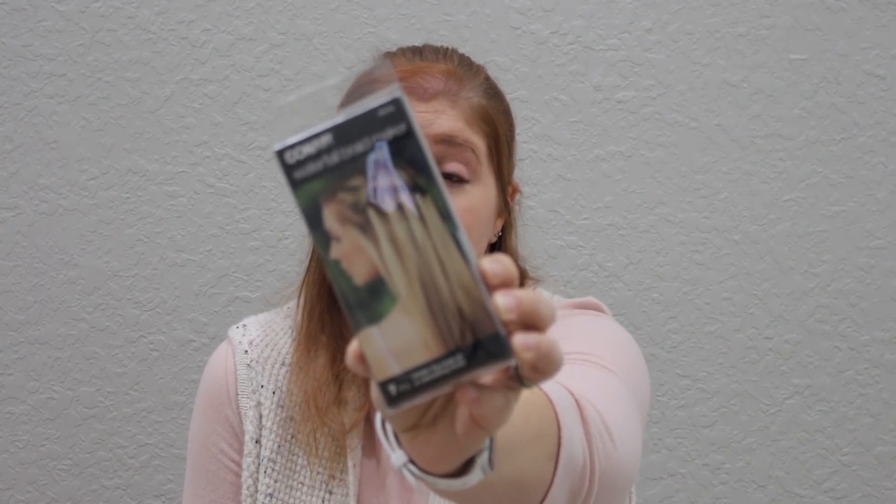I got one of these Conair things last time and I can't figure it out. I'm going to have to find a YouTube video on it because it's a fishtail braid tool and I just can't manage it. But my daughter Pearl has been loving having her hair done. She asked me to curl her hair this morning before school. She's been asking me to experiment with all sorts of things with her hair. So this is a waterfall braid maker — we'll see if I can get this one to work.